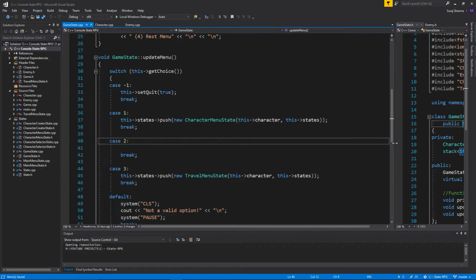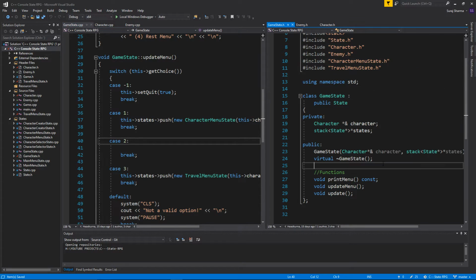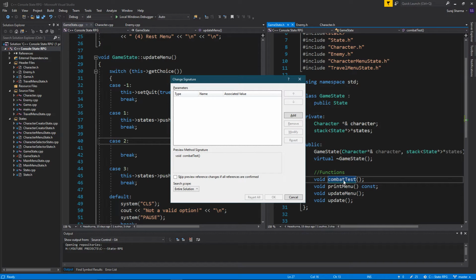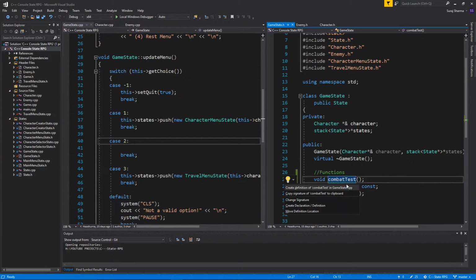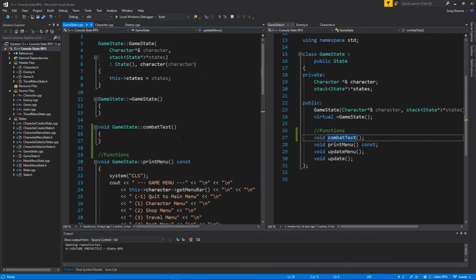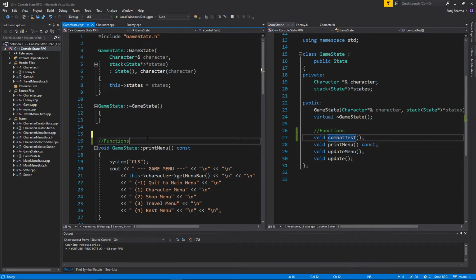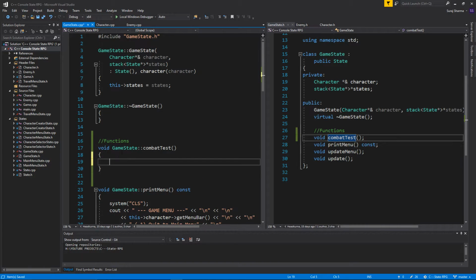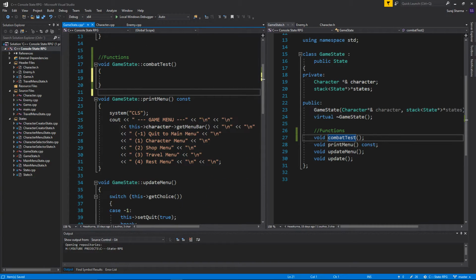And I was thinking in the next video, we're going to create a little function down here, a void combat test. That's all we're going to do. We're just going to create a combat test kind of menu choice, and then we're able to flesh that out, and we should be fine. So in game state, I should have created the combat test here. I'm going to put that above everything, and I can play around with it in here.